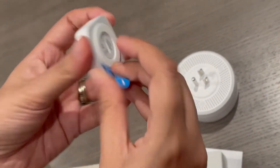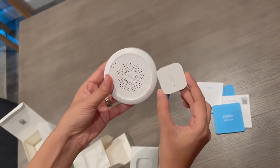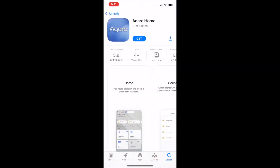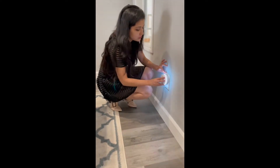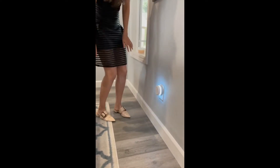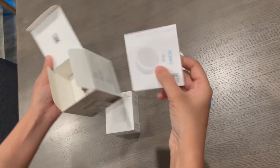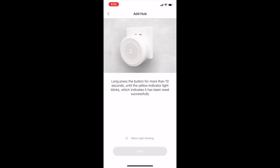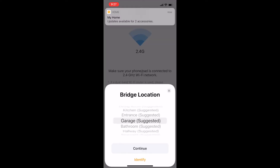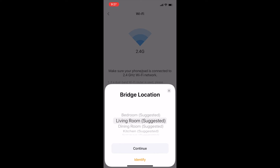The great thing is that I was able to unbox, install, and do all the in-app setup for both the Akara hub and the vibration sensor in less than 10 minutes. All I did was plug the hub into the power outlet and follow the prompts in the app — I never had to read the tiny setup guide that comes with the box, as the prompts in the app are very clear. You can see how I activated both the hub and the sensor one after the other.